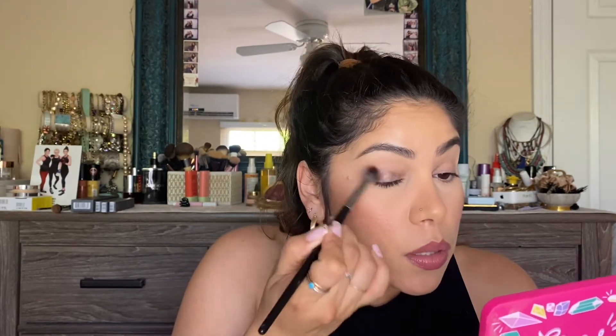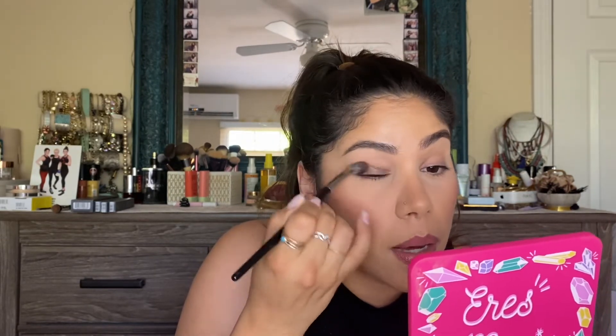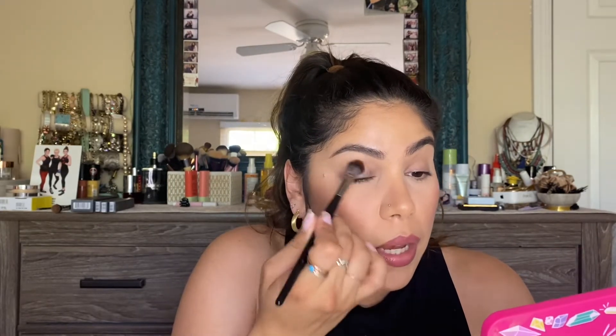What you want to do is take a fluffy but not too fluffy brush — something a little more dense. I have the Rose and Ben Beauty E28 and the Morphe E30. I'm starting with the E30 and just lifting the shadow up into my crease. You can see how that's diffused the shade — all I'm really doing is diffusing that harsh line. I switched to the Rose and Ben E28 brush and I'm tapping and slightly dragging upward.